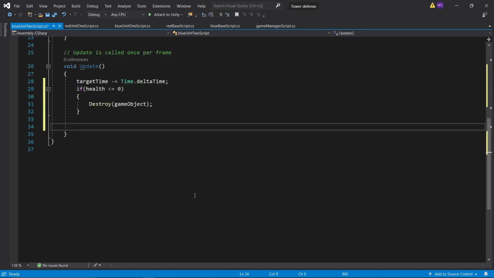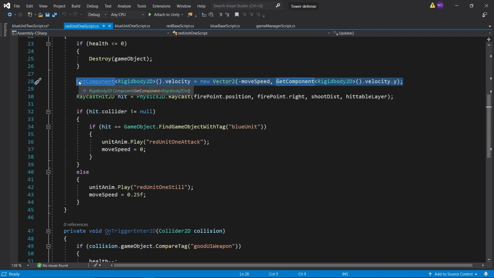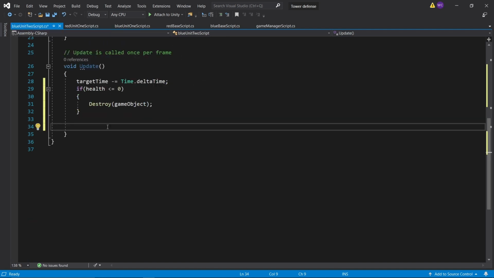We're going to now do a get component. And actually, I think we've already done this in the other one, so let's just grab it so we don't have to code the whole thing again. I'm going to go to like red unit. Let's grab the things we need. So let's grab this guy here, the get component we have. It's either in the red unit 1 or in the blue unit 1. We're just going to grab that and paste it there.